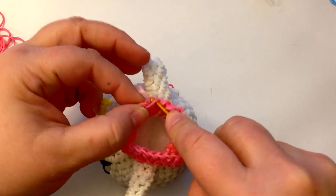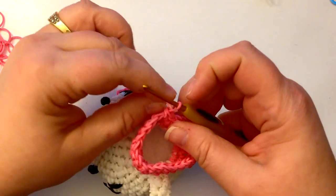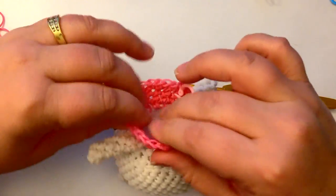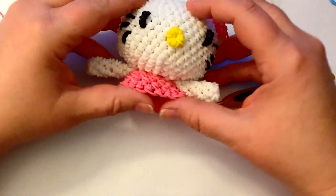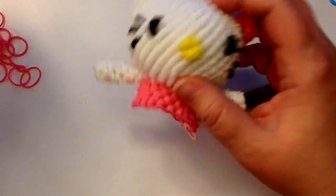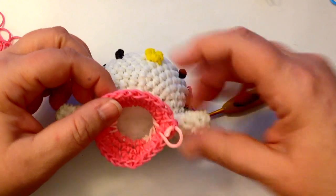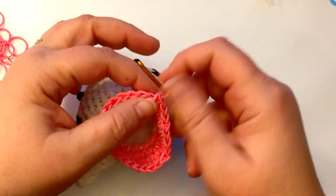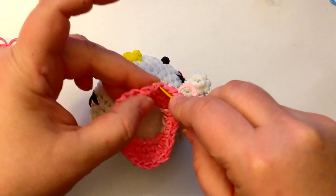And we're back to the beginning and do a single crochet and move your stitch marker. So you can see it's starting to just flare out a little bit. Now, we've done a couple there now, we need to do a single crochet and an increase again. So that's our first single crochet. Single crochet, and an increase.